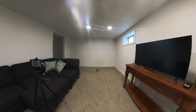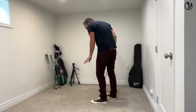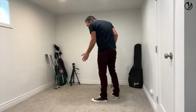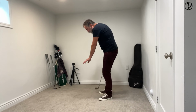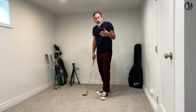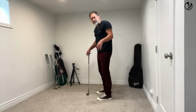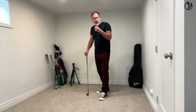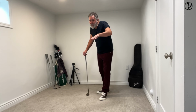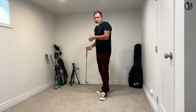Now, if you can have some fun with this, not only can you work on just your basic fundamentals, but then you could start to be more dynamic. Change the position of your body relative to the line of play. Change your ball position. Change your face angle. Learn from it. That's what I did. I would just try to create all these different shots, and if I liked them, I thought, oh, that might be cool. If I ever need to hit a shot that's like that on the course, I'll do something similar. And sure enough, it all translated.